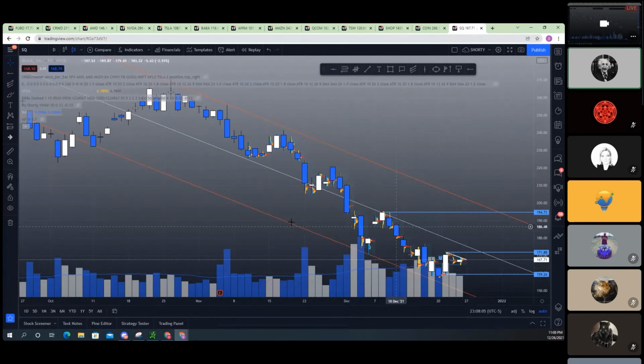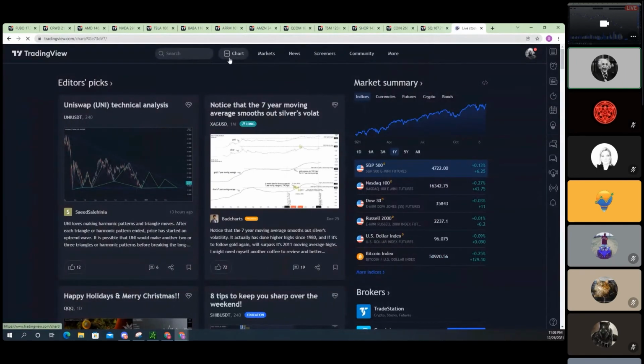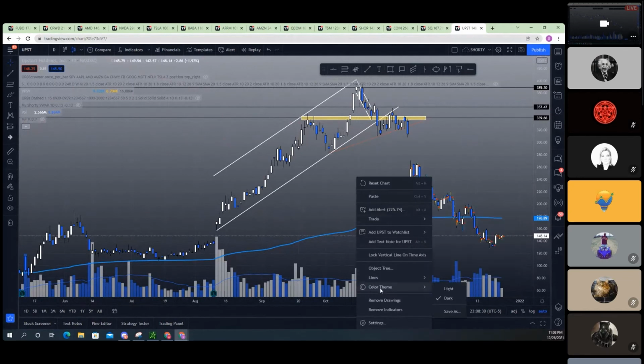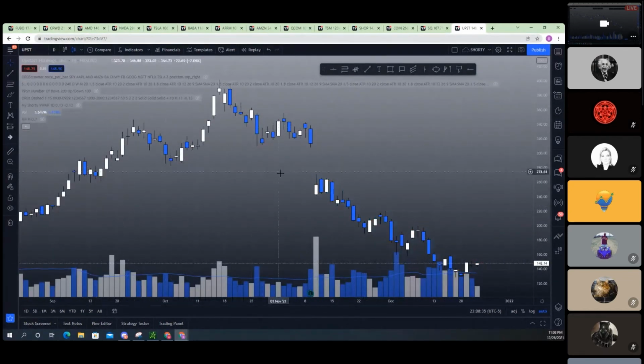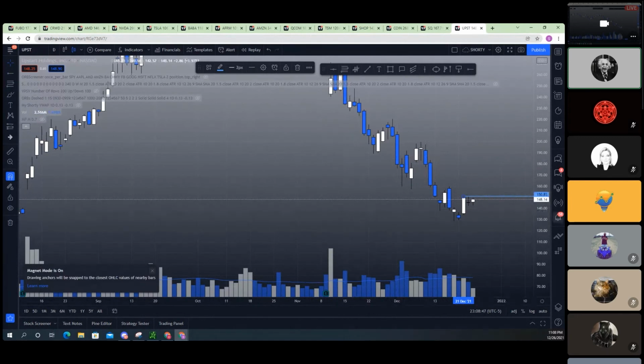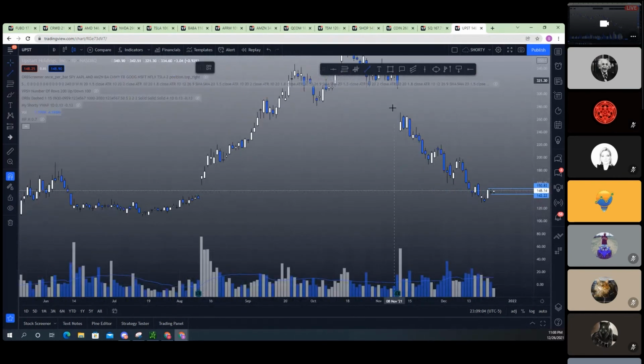If it does, I wouldn't play weeklies on this, but I would play further out contracts sometimes, like monthlies in January or February. I think last week, what's his name, Flipper, he messaged me about UPST. Oh my God, UPST took a beating. Setting up for a nice run potentially here. Yeah, I think this looks good over 150. I don't know how the flow's been, but this looks good. Short below 142. Yeah, I'm more bullish on this one just because it's been getting destroyed lately.